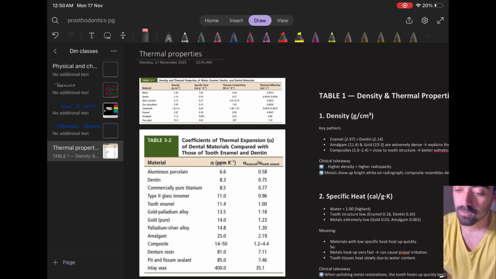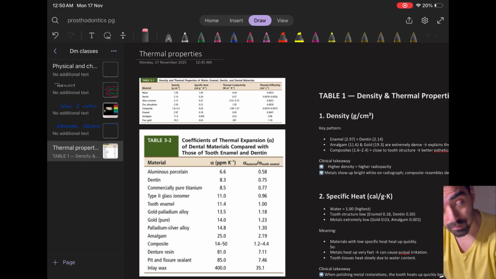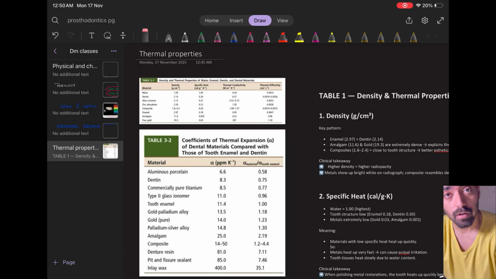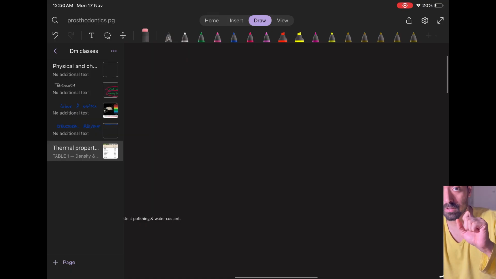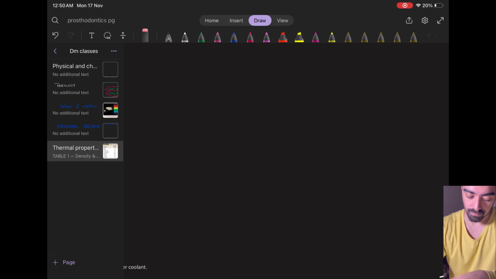Okay, so let us start with this very important concept, which is thermal properties. Which are the thermal properties? We have dealt with physical and chemical properties. We discussed rheology, color and optics, structural relaxation and the rest of the things. Now we are coming on to thermal properties. These tables are very important and the data derived is also very important. I'll deal with it a bit later. Let us first start with thermal properties.